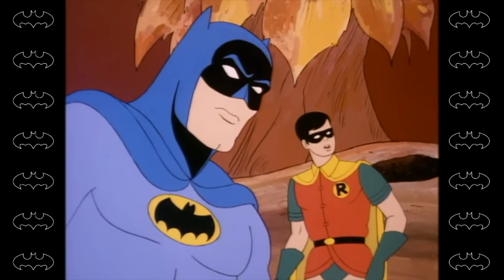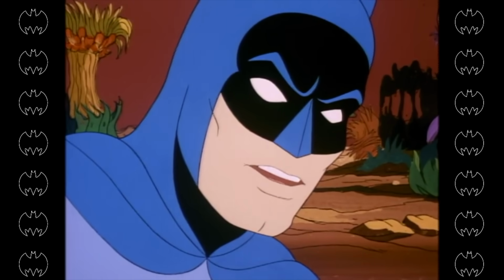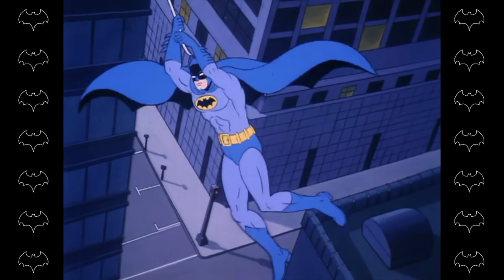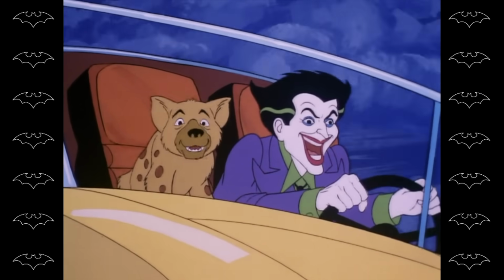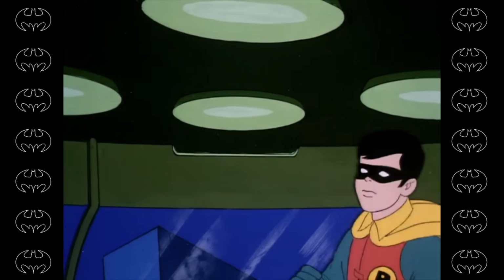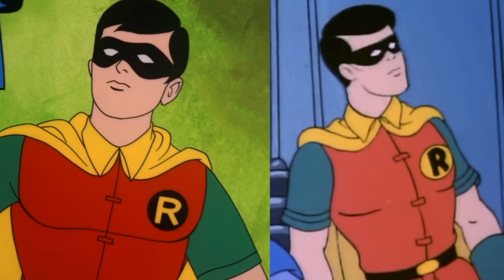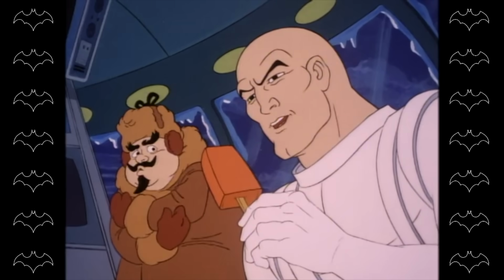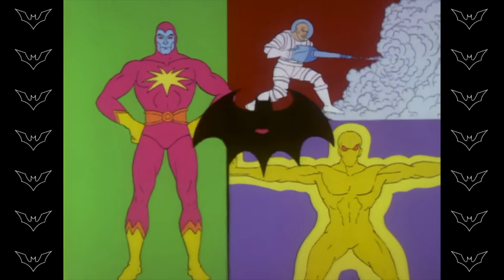While the second series reused a lot of the same animations from the first series, it's definitely better animated overall. The character models are mostly copy and pasted from that very show, and so are their movements and mannerisms, with some exceptions and some alterations. Robin's costume is slightly altered, with the colors of his emblem being reversed. Mr. Freeze is wearing the same costume he wore in that first show, but this time he decided to leave the helmet at home, except for in the intro where he's wearing it anyway.